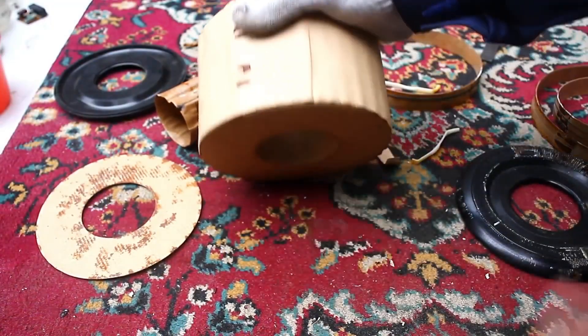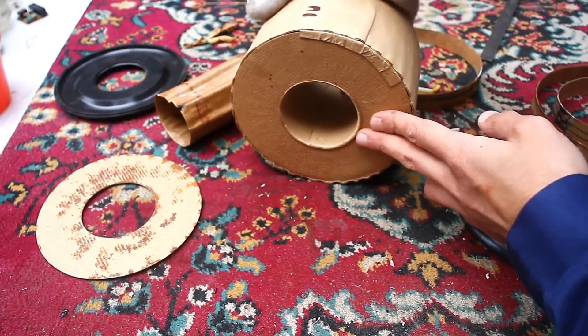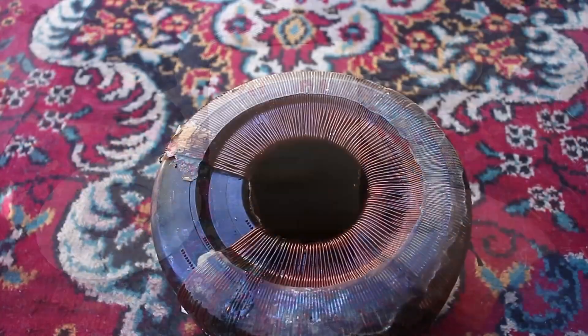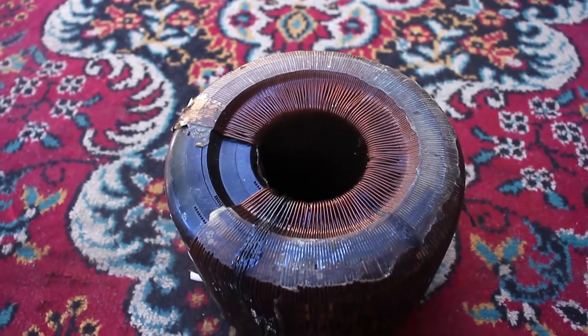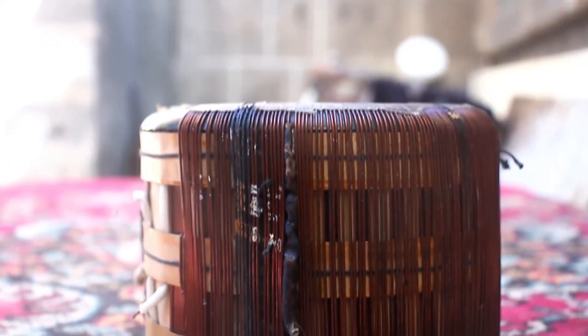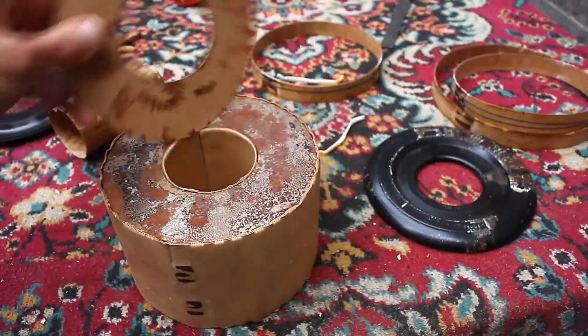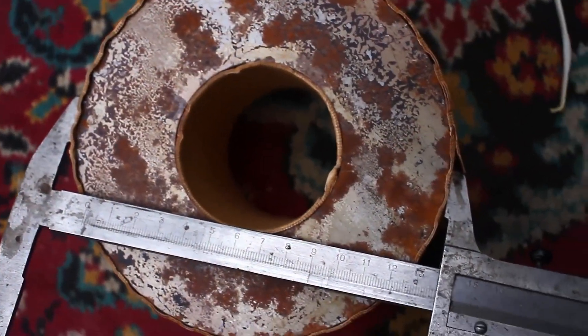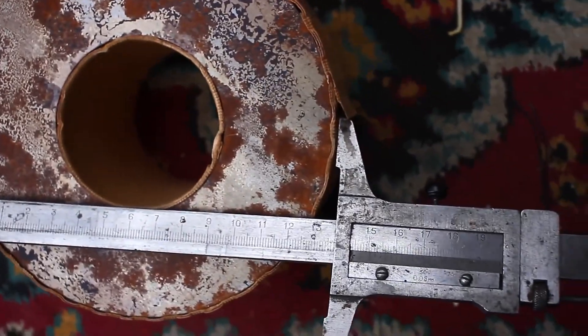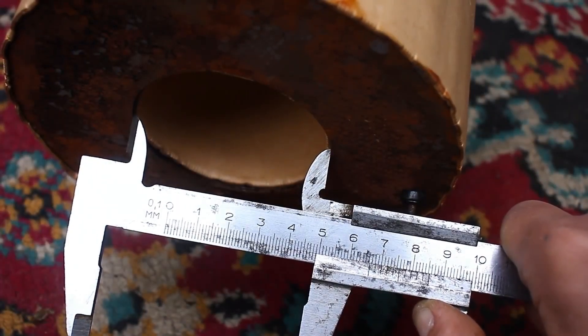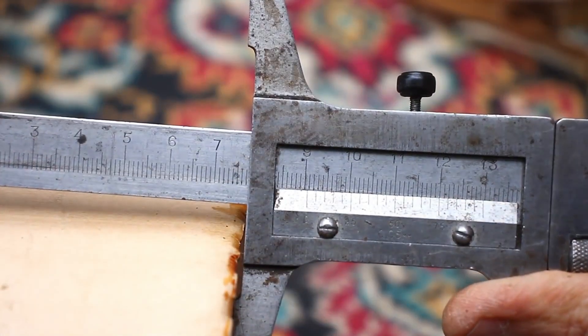As a rule, any homemade welding machine starts with winding the transformer. As I already mentioned, the core is taken from a powerful burnout variac, and you can get around 3 to 3.5 kW from such a toroid. My advice to you, do not use a core from a variac. It has a small window, and it's not always possible to wind the desired coils.